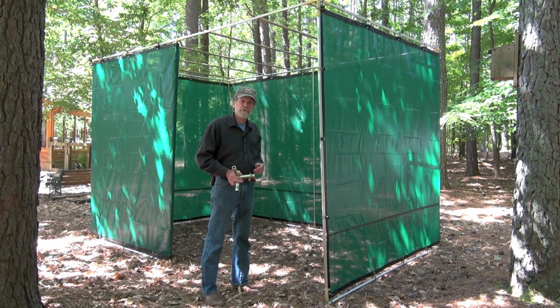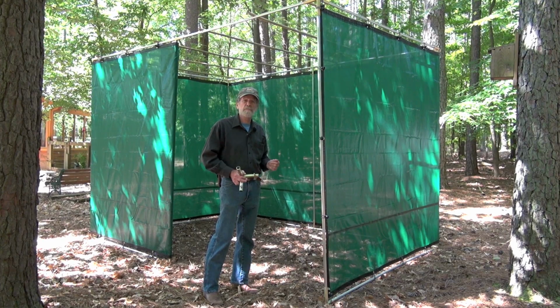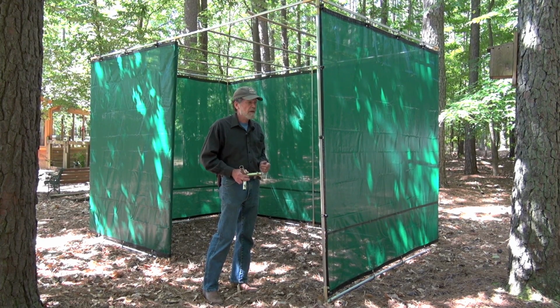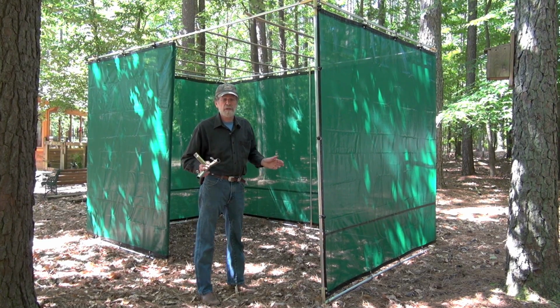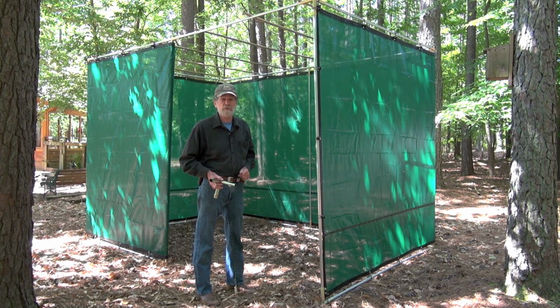This is our tubular sukkah kit, in this case an 8-foot by 12-foot model. And it is the ultimate in Klutz-Proof design. You could be the biggest klutz in the world and you'd still be able to do this with no trouble.